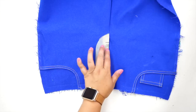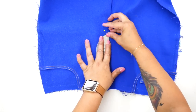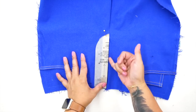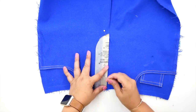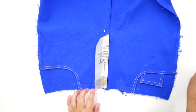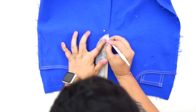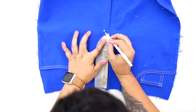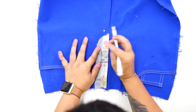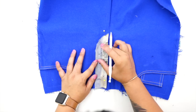So I'm going to go ahead and pin here just right onto my table, so it doesn't move on me, and I'm placing the edge right along the edge of my fly. And then using a chalk pencil, I just make a couple of lines that I can follow when I'm sewing. Now you can transfer your markings however you like, if you have a particular method you use.